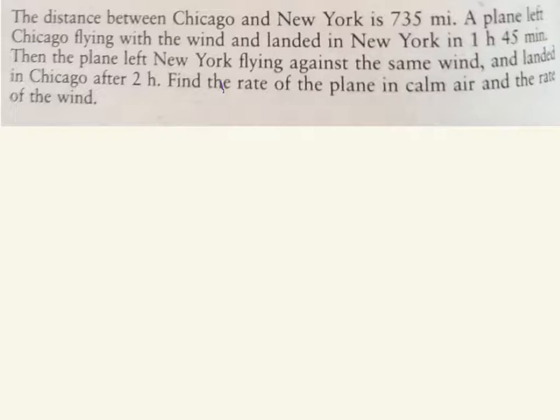So if we do that, we're going to say R equals the rate of the plane, and W equals the rate of the wind. A plane can actually land vertically if its rate is equal to the wind that it's flying into. It can go up and down vertically, not move side to side.